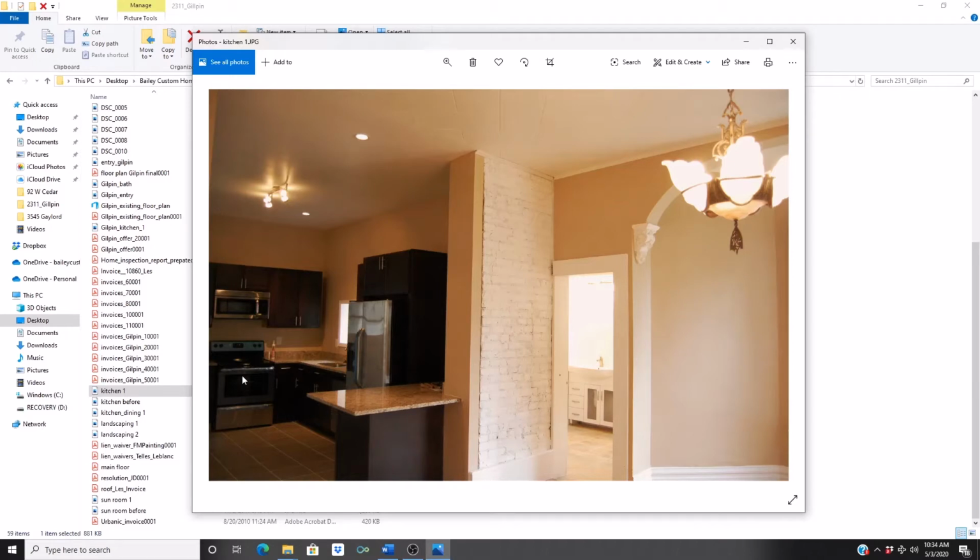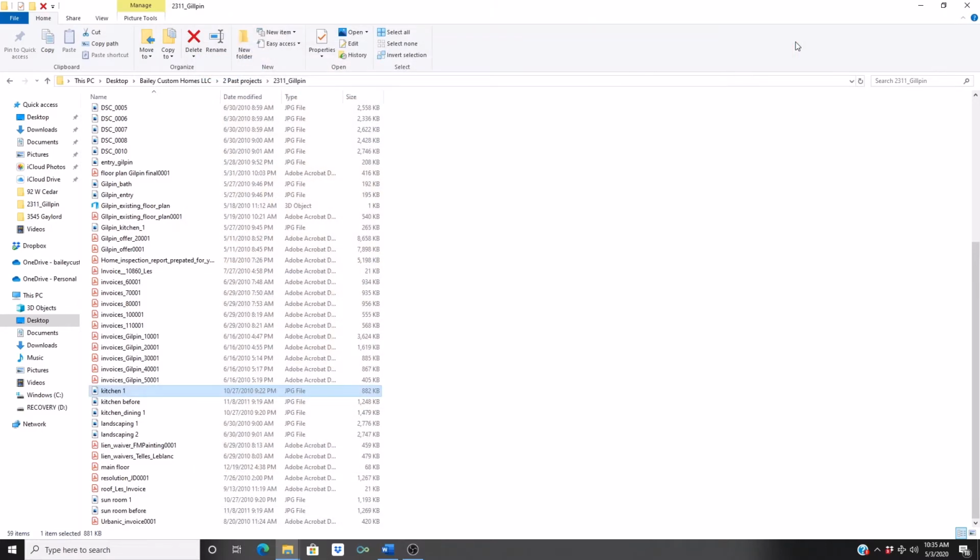So new appliances, new countertops, cabinets, tile, paints, wasn't much. There's the only bathroom that was in the house. It was right back here. And we basically just new tile, new shower, new toilet, paint, and got out. We kept all the original trim in the house, and that was kind of key, especially in that neighborhood.